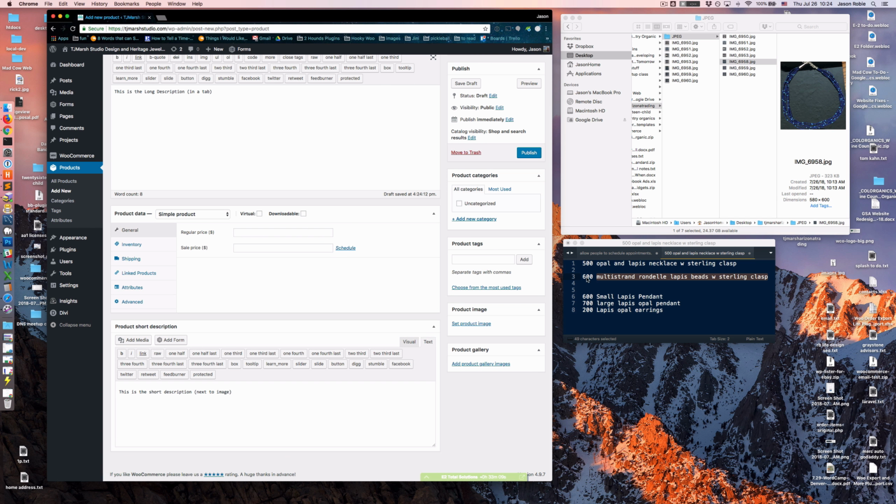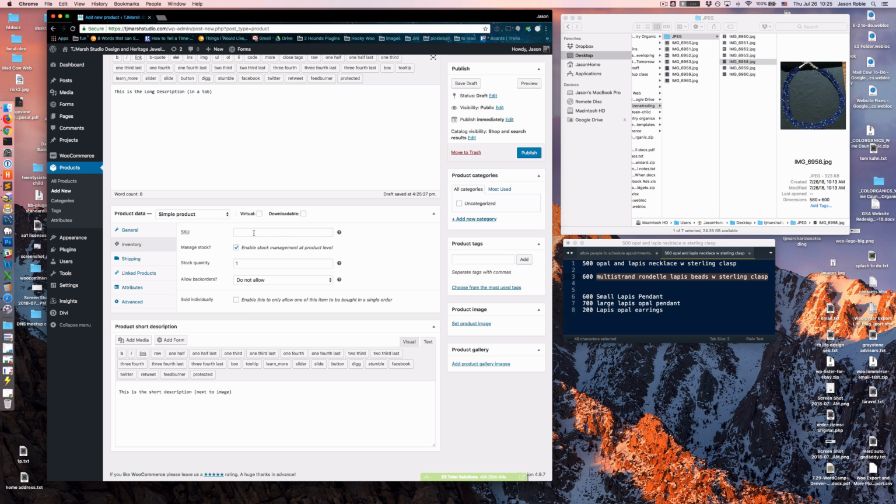The price in this particular one is $600. So we're just going to put 600 in there. You can put the decimals if you want, but you don't need a dollar sign. It will be done for you. Inventory, these are all custom made products. So what we're going to do is we can just enable stock, and we can just say that there's one available. And this will become important with that eBay connector, because if somebody buys the product on eBay, we want to make sure that it's updated in WooCommerce, and that will be something that we deal with later on.